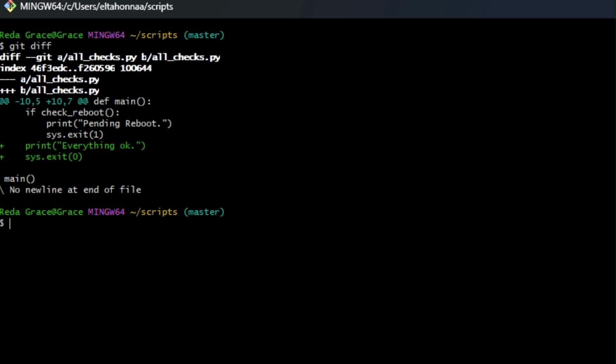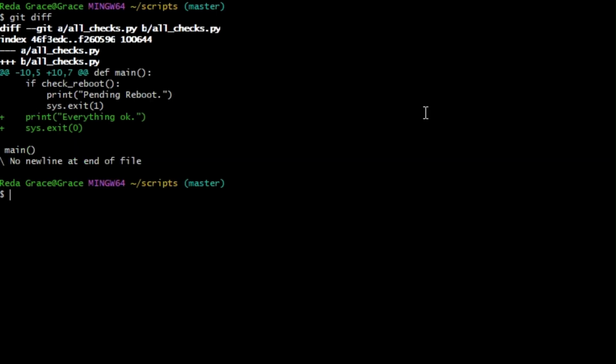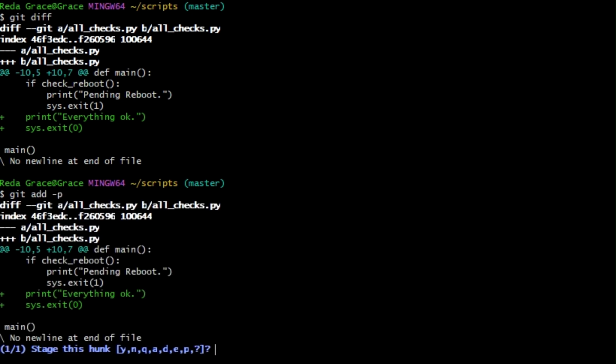If our change was bigger and included several files, we could pass a file as a parameter to see the differences relevant to that specific file instead of all the files at the same time. Something else we can do to review changes before adding them is to use the -p flag with the git add command. When we use this flag, Git will show us the change being added and ask us if we want to stage it or not. This way we can detect if there are any changes that we don't want to commit. Let's try that one out.